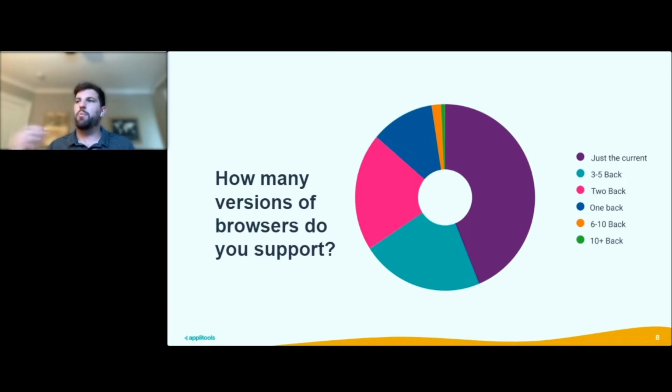When we light up Cypress, when we light up Selenium, it's going to automatically grab the latest browser if you have that set. I think Chrome, we're up to like 103, 104 right now. I might be off by a couple, but it happened so quick. And the next one here, 3 to 5. And then 2, so again, what we were talking about before, still pretty good portion of that exponential testing, where once you go more than one browser and you're going one browser version back, you're going to have this really tough to deal with matrix. You're going to have to prioritize things if you are testing in that traditional light.